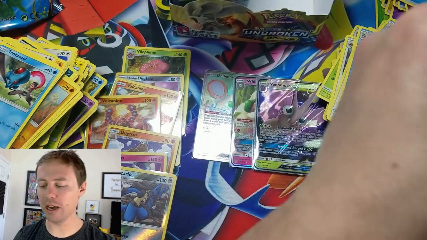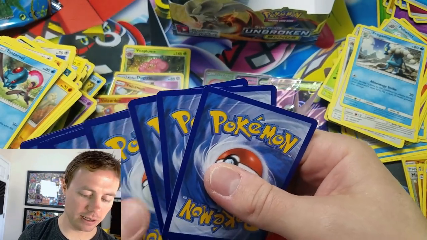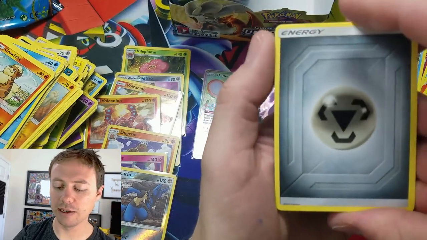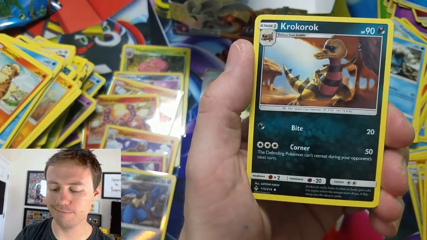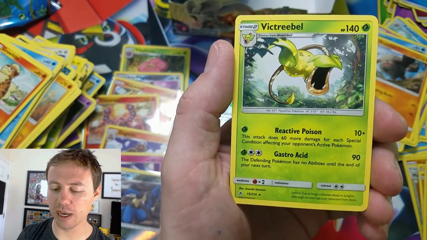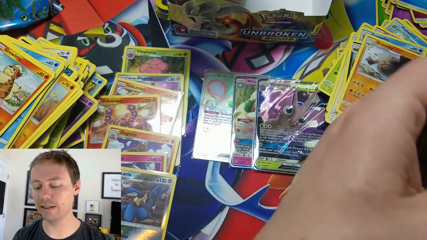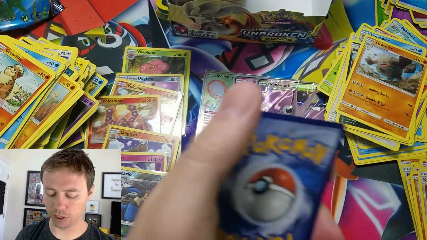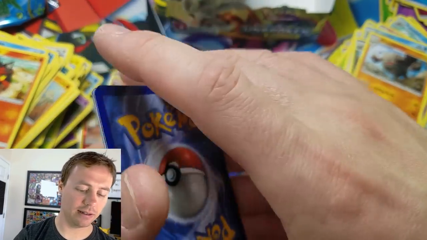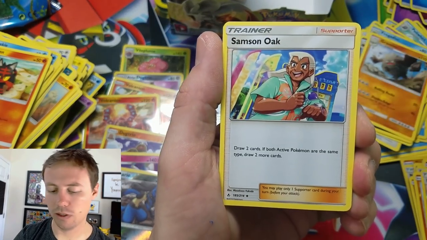So, yeah, we've hit... I might have to count how many green code cards we have gotten here. It's been kind of crazy. Graveler, Koga's Trap Reverse Holo, and Victory Bell. Yeah, we're not getting anything. Here we go. First white code card. It was like six packs in a row at least, I think. Hopefully this is a good one.